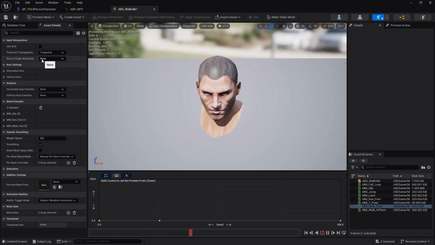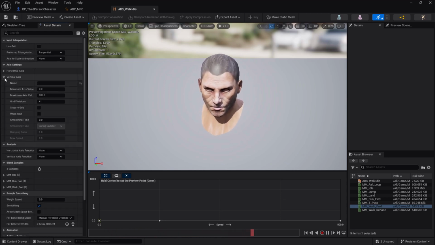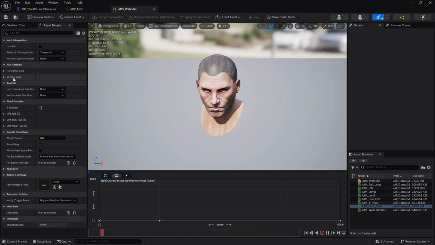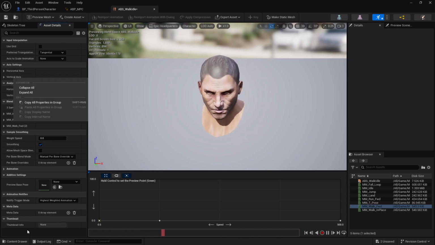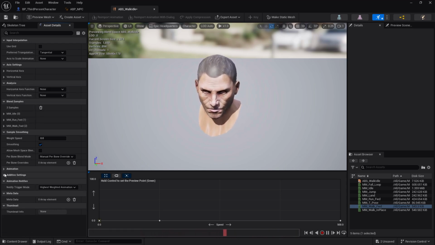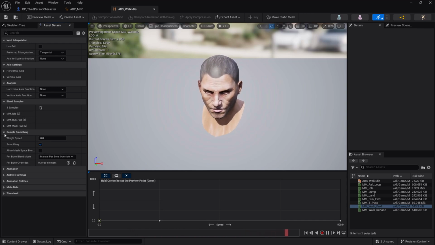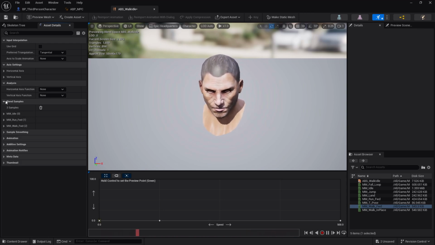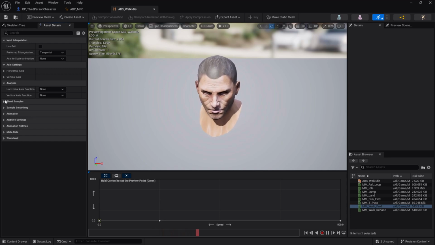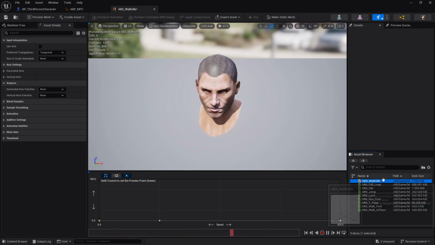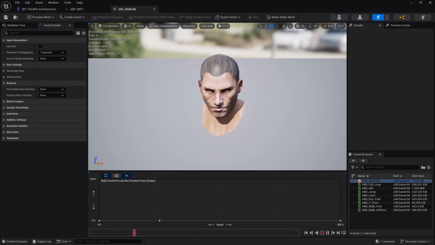Axis for triangulation, axis to scale animation, horizontal, vertical. Yeah, there's got to be a way to set that so it only shows the one. But okay, we'll give this one last try.